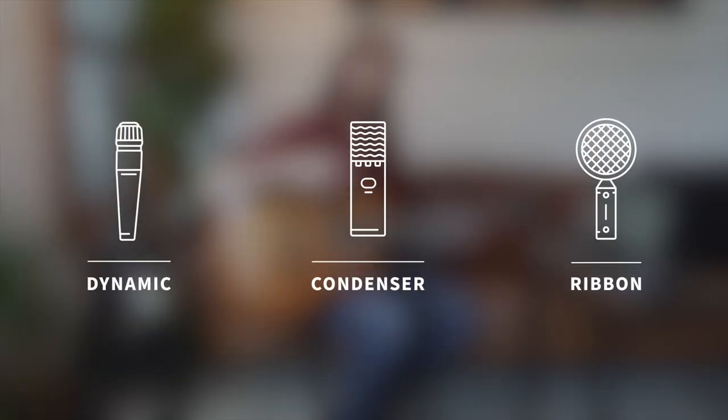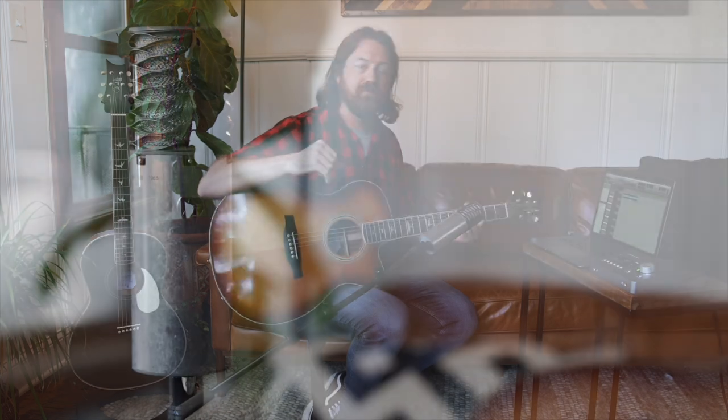Most of the microphones available today fall within one of three categories: dynamic microphones, condenser microphones, and ribbon microphones. And any of those can be used to capture great acoustic guitar recordings. So we're going to listen today to an example of one of each.